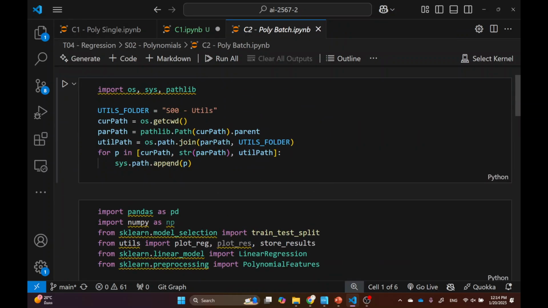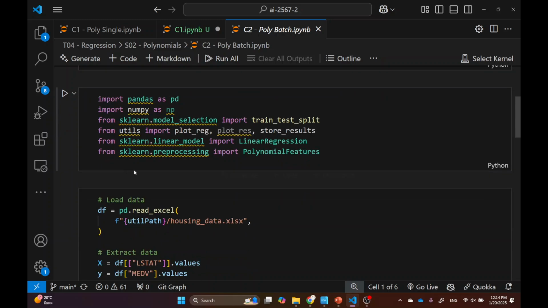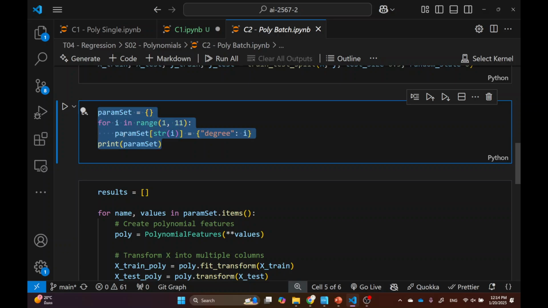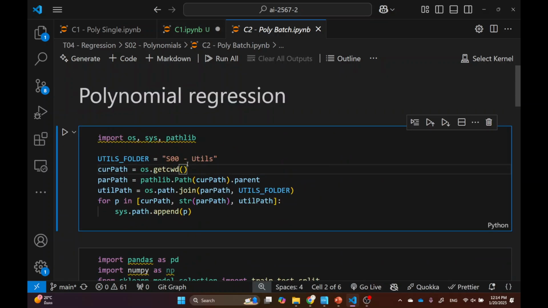Okay, the first thing's the same, right? Loading all the data, all the libraries, right? But then here's the difference. I want to set it so that my parameter goes from 1 to 10. And I don't even want to hard code this. I want to generate all the parameters. So see how lazy I am. Like everything, I don't want repetition at all, right? But essentially, let me just run it here, okay?